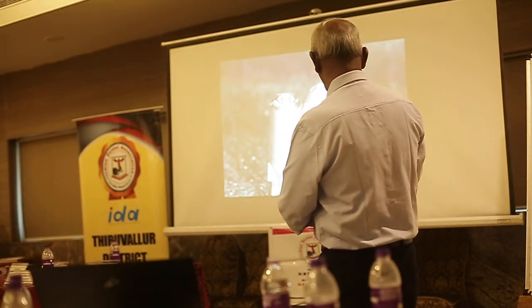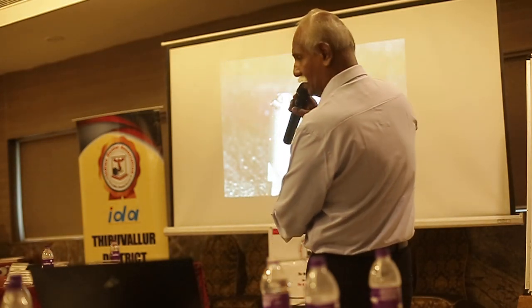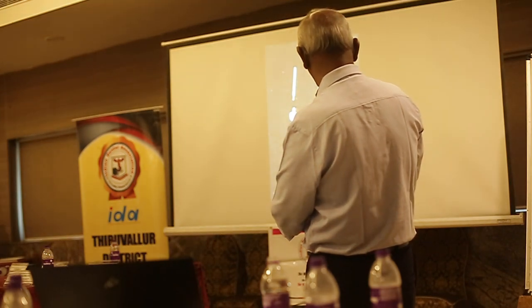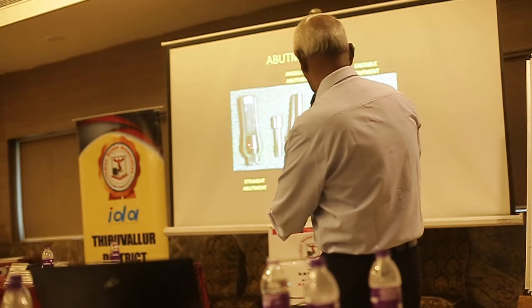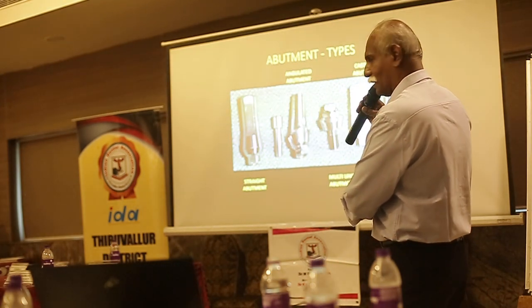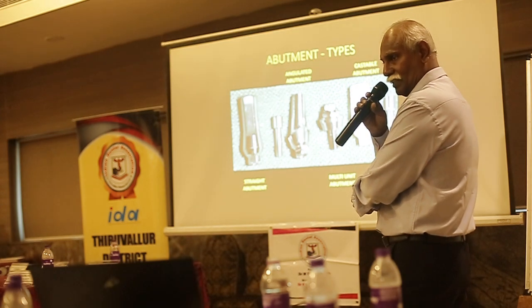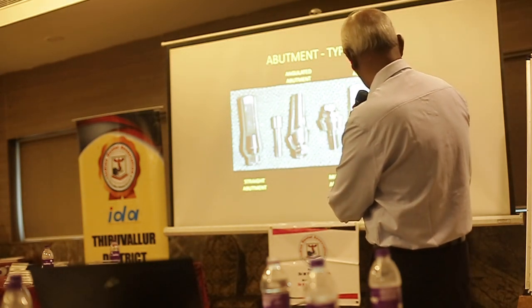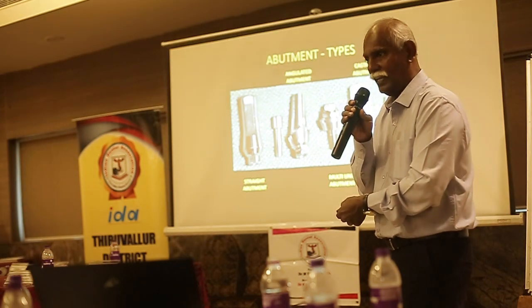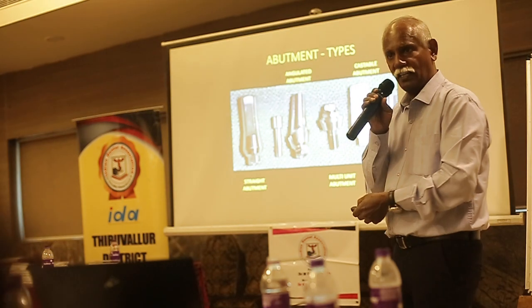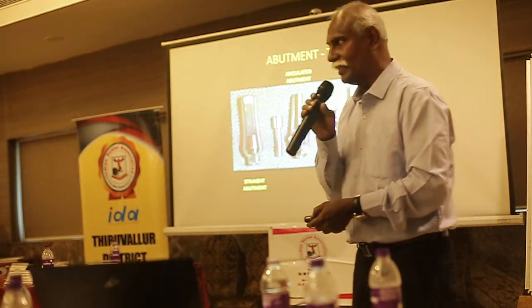So these are the various lab analogs. This one is meant for implant level impression making, and this is for abutment level impression making. And the transfer copings. Of course, straight abutment, angulated abutment, multi-unit abutment. I told you about the castable abutment, for a single non-segmental prosthesis. Clear? What they do is make a wax pattern of this, do a burnout procedure, and then do the ceramic. And this is a prosthetic component where you can tighten the prosthesis over the implants.